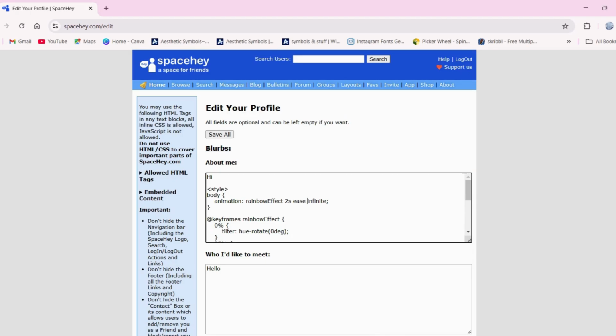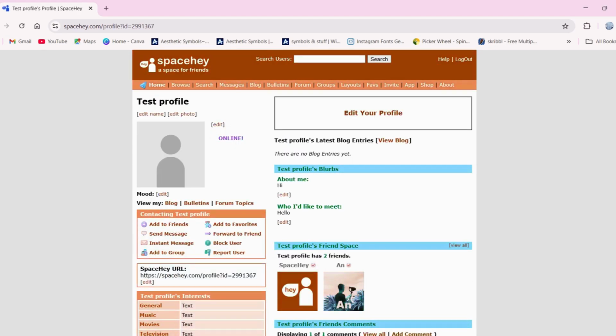Then there is ease-in. I'm pretty sure. Yeah, it's ease-in. So you put ease dash in. Let's see how this one looks like. Ease-in, it says it starts slow and then speeds up at the end. As you can see, it starts slow and then it's like a little bit quicker at the end.